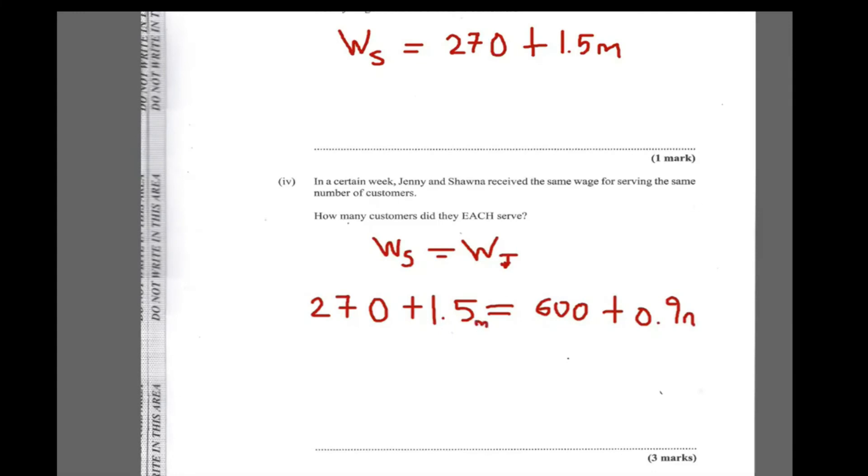This is $1.5M. So in this case, we're trying to find out when N equals M. So we're saying how many customers they have to serve in order for M to be equal to N. So first things first, instead of saying M in this case, let's just say, since N is a general formula, same number of customers, I'm going to use S to represent same number of customers. So I'm going to write 1.5S and 0.9S, and we're solving for S.